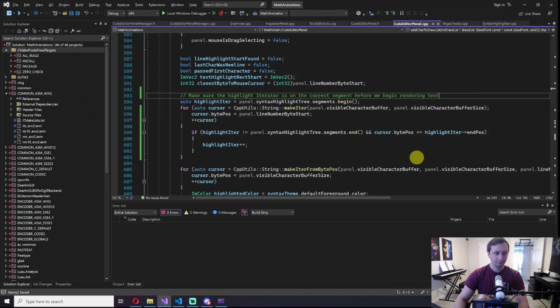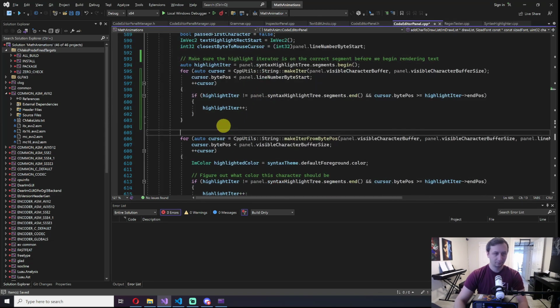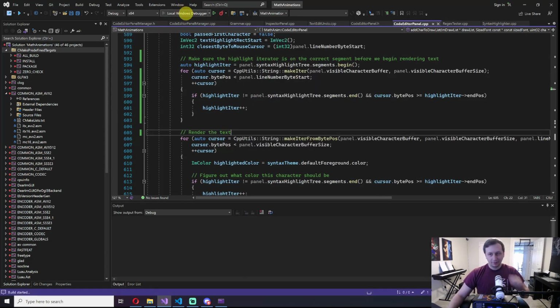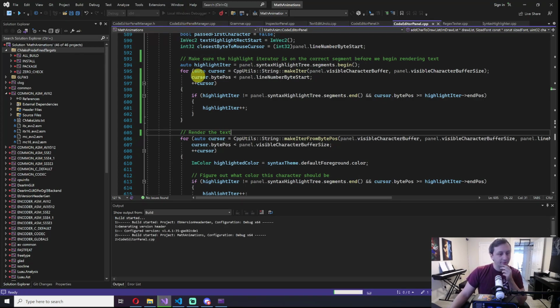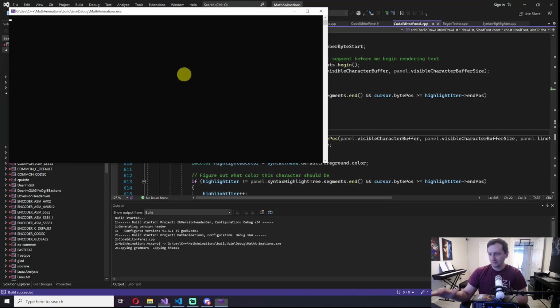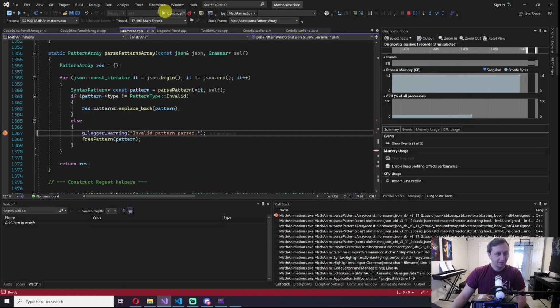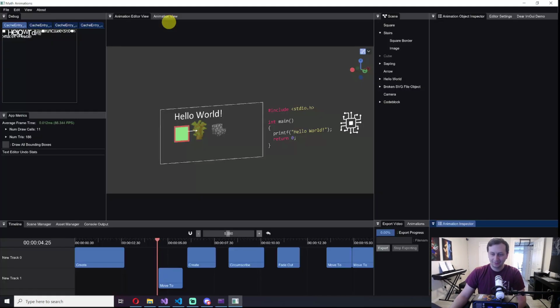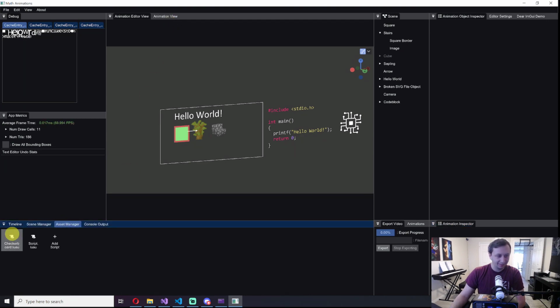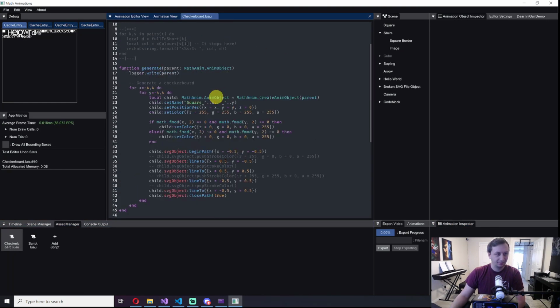Okay. Render the text. Okay, so that should fix that scrolling bug. Easy enough. The hard part is going to be that place where it's not actually parsing it correctly, which is the thing that's going to be fun. So I say fun. It's actually not that bad. It's interesting to see how it works and stuff too.